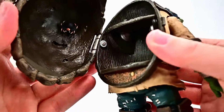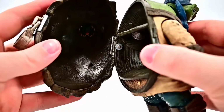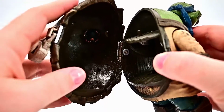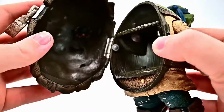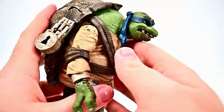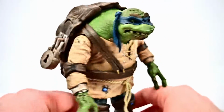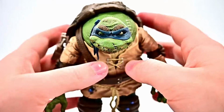And of course, shutting it was a little bit awkward. Stuff seems a little bit off, so you have to, I think, twist it down like this a little bit to get it to shut properly. Otherwise it may have some issues and may end up breaking, so you just have to be careful with that. But overall, pretty cool design. It's not my favorite of the Universal monsters, but I kind of like it with the shell design stuff. That's kind of what saves this mostly.